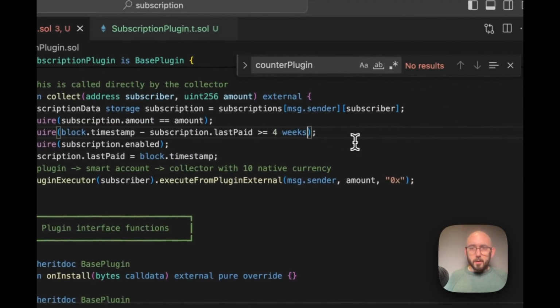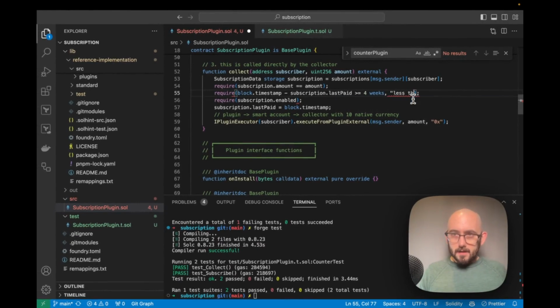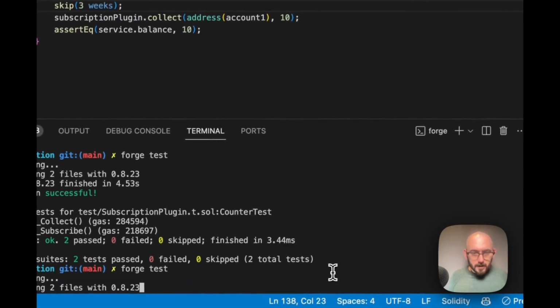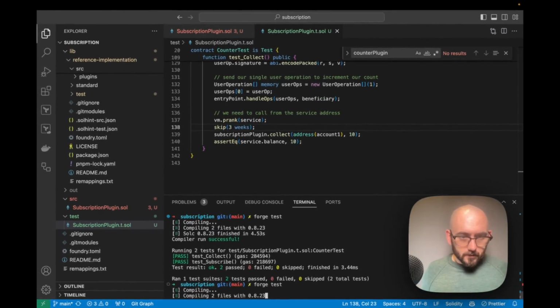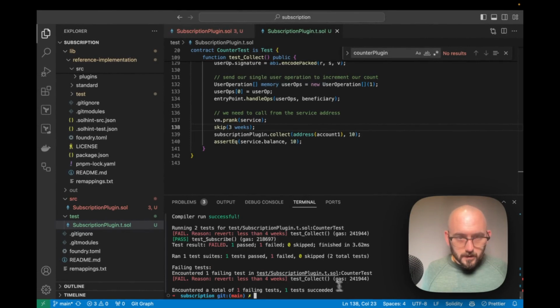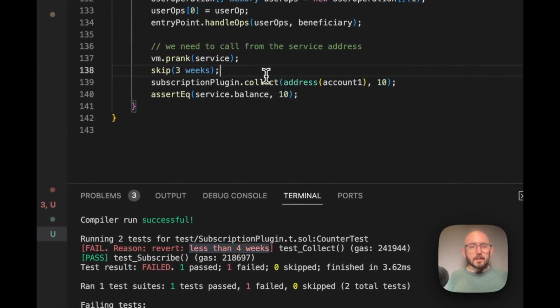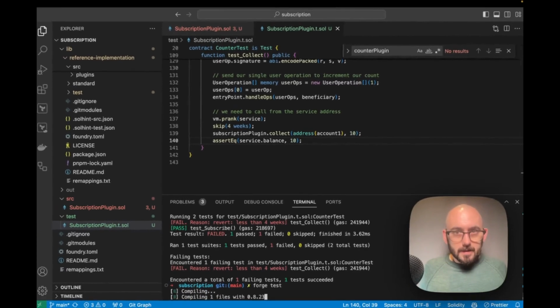One thing, we could start putting in some error messages here so that we could say like, okay, less than 4 weeks, something like that. Let's see if we can trigger that. I mean, if this works the way I expected it to, then I think 3 weeks is not long enough if that timestamp is set up properly. So let's see if that throws in this particular case. Yeah. Says less than 4 weeks. So that does look like that's set up properly. If we go back to 4 weeks, we should see that we are still passing once again.